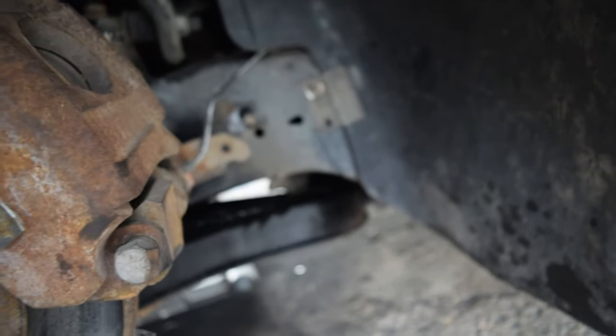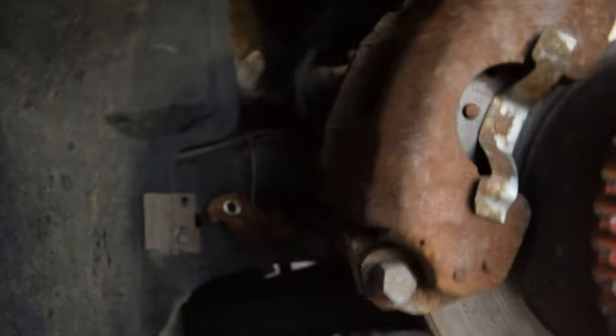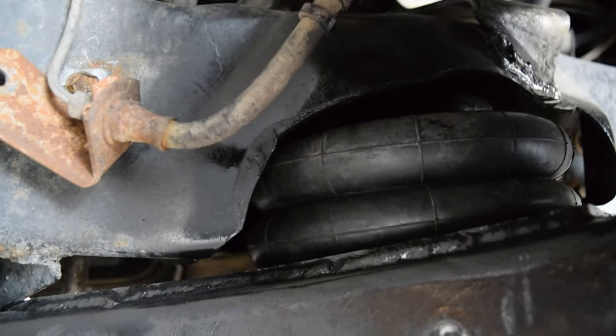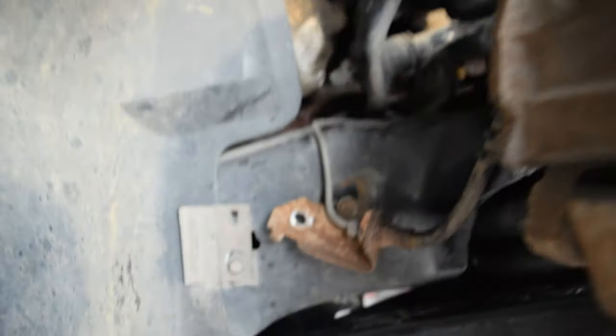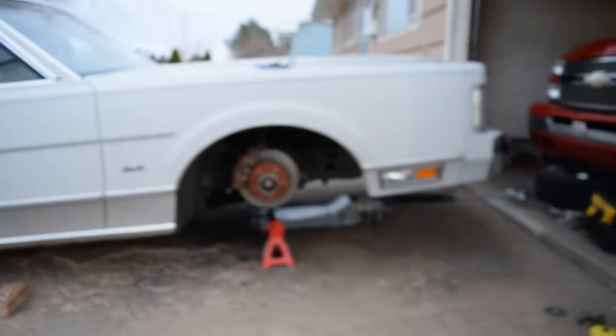I don't know exactly what I'm maxing out on. Like I said, it's 99% complete. I need to bolt that brake line back in. But yeah, old girl's aired out to zero pressure, bro. Zero pressure. This side was the side that was hitting. As you can see, it clears real nicely. Ain't no more hitting. Yeah, I need the brake line on both sides, but either way, there she is.